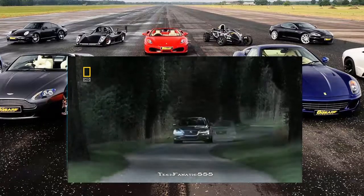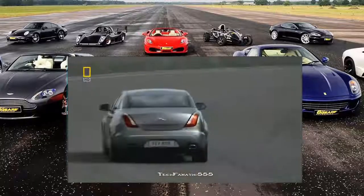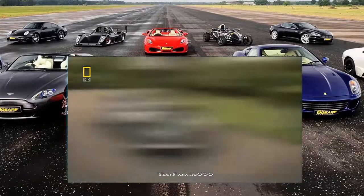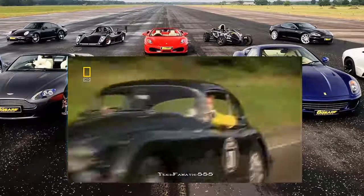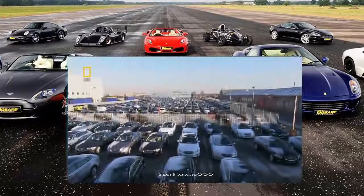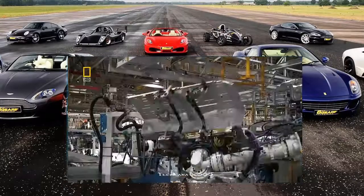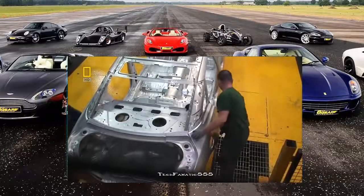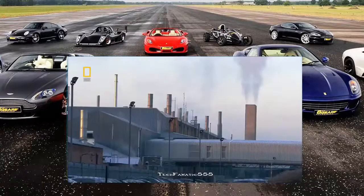And it tops the scale on fuel efficiency, getting up to 100 kilometres on as little as 7 litres. Even with these impressive modern credentials, the new XJ looks to the past to secure its future. Craftsmanship is the key to Jaguar's past glory, but building a vehicle entirely by hand takes weeks, even months — not an option when survival rests on sales. Handling the pace of mass production without compromising on quality takes modern-day teamwork between man and machine. This goal poses a new challenge for an old company, beginning with reinventing Jaguar's Castle Bromwich factory.